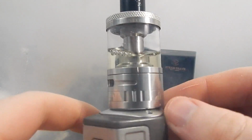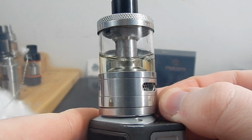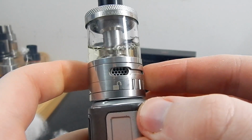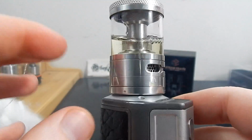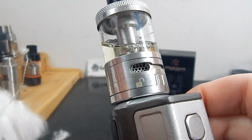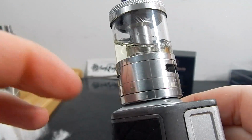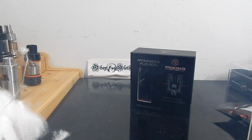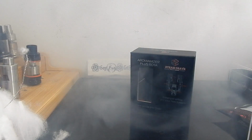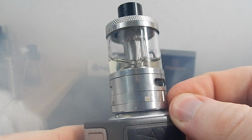Okay, so now that I've burned off some of that juice, I'm going to open that up just a little bit. Right about there, and we'll see how that is. This is extremely effective at wicking, so throughout my using this, I've basically never had it all the way open, except for one time where I really just packed the wicks in there to kind of experiment with it. But if you just wicked it how I just did, somewhere around here is very saturated. Okay, so I can open it just a little bit more. I wanted to make sure that it's not going to flood on me.